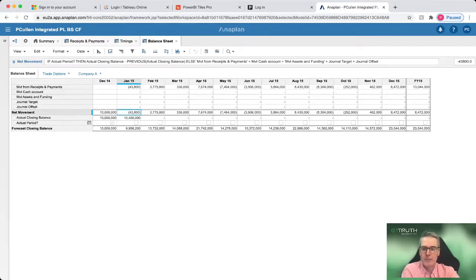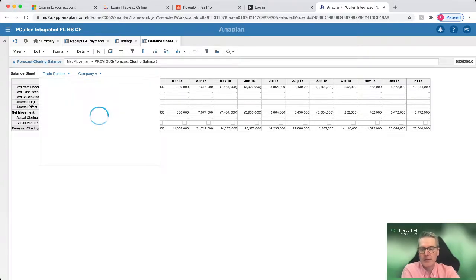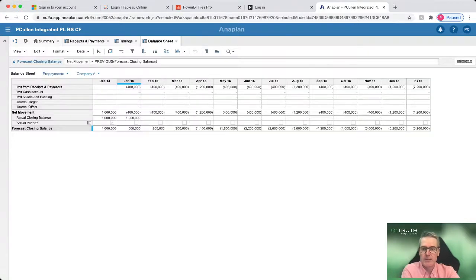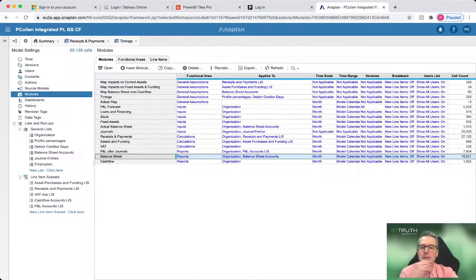I know what my closing balance was before, and the formula then says, right, take the previous and add the net movement. Net movement plus the previous. So previous is a nice command where it always knows. Previous means last period, take the value of last period and add to that. So that's calculating all my balance sheet movements for trade debtors. And the same logic, the single formula, applies to everything else. So these formulas here apply to everything. So that's why the mappings were so important earlier. And that creates the balance sheet.